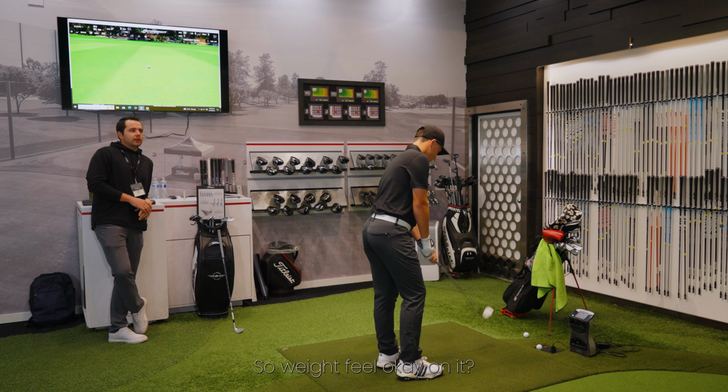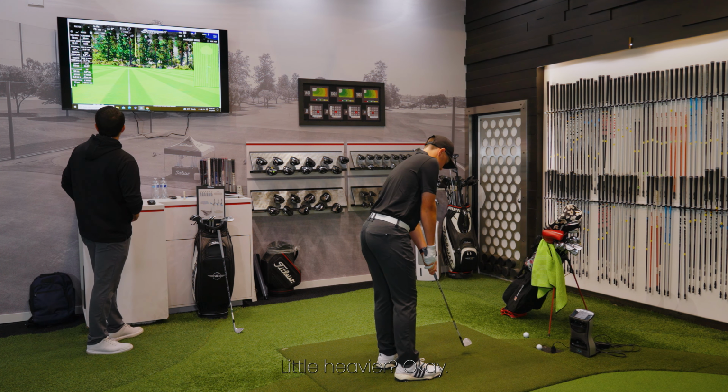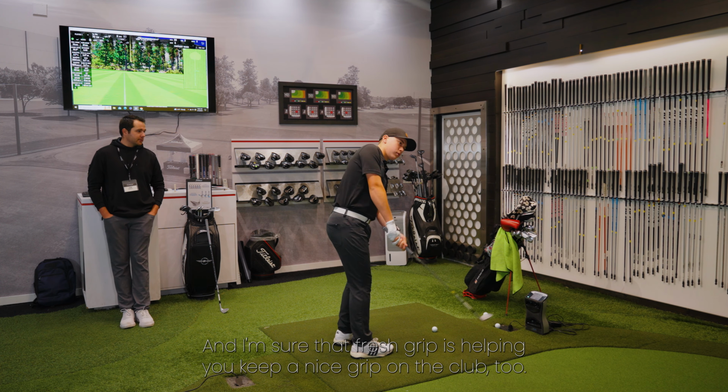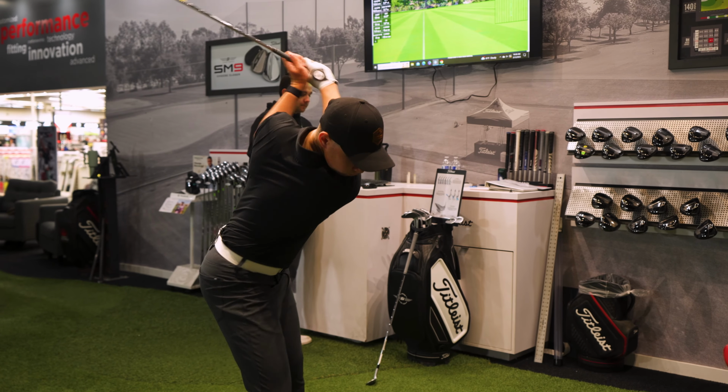Does the weight feel okay on it? Yeah, it's a little heavier. A little heavier? Okay. Yeah, it just looks like your face is closed on these. And I'm sure that fresh grip is helping you keep a nice grip on the club too, so it may be shutting the face a bit.